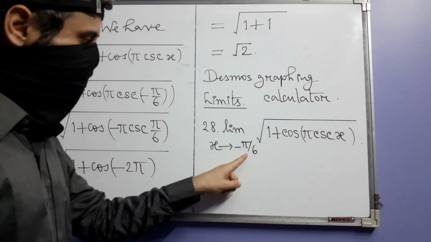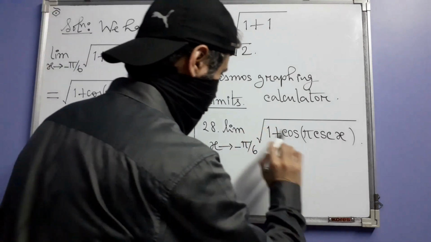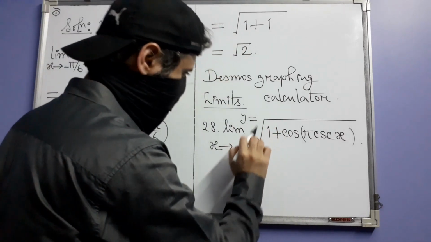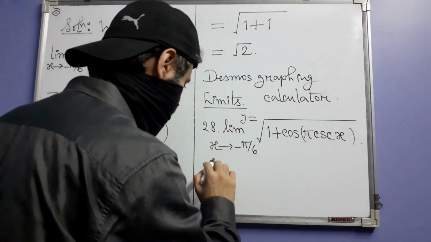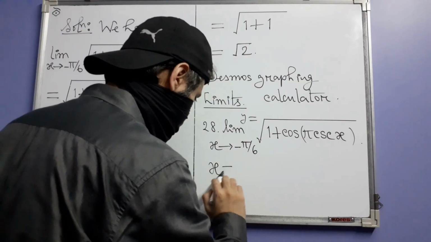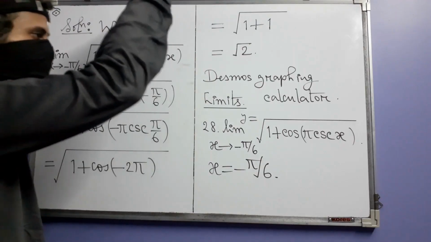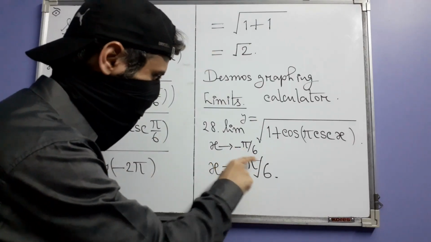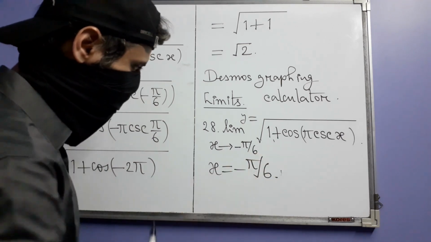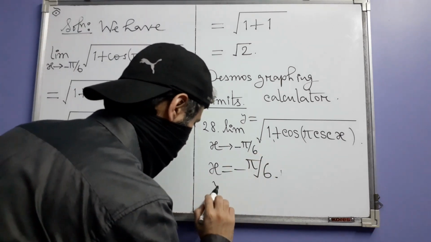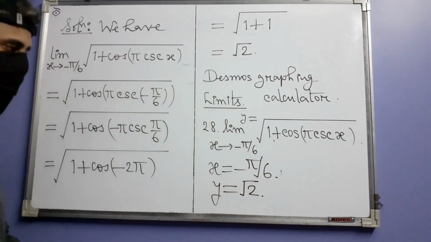And then you locate this point. How will you locate this point? Along with this graph, y equal to this thing, just below that there are other places also. There you also draw this line. A vertical line will appear where this minus pi over 6 is located. And then with these two graphs, you also draw the graph of y equal to square root of 2.